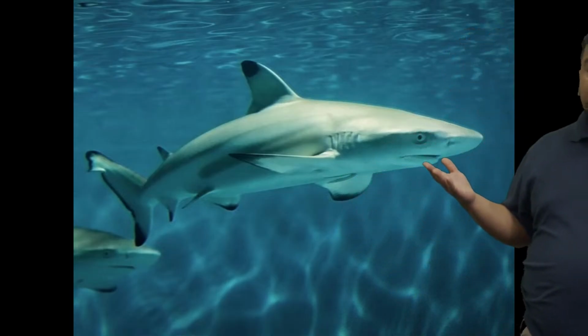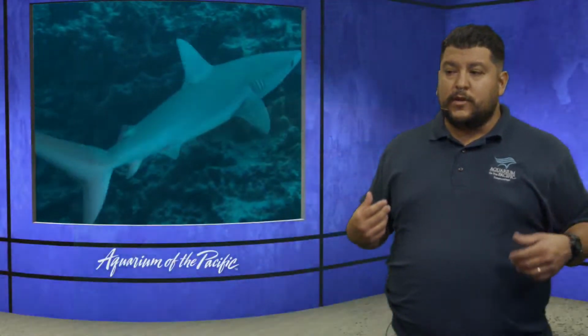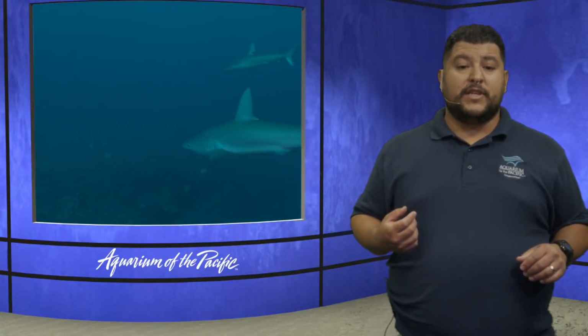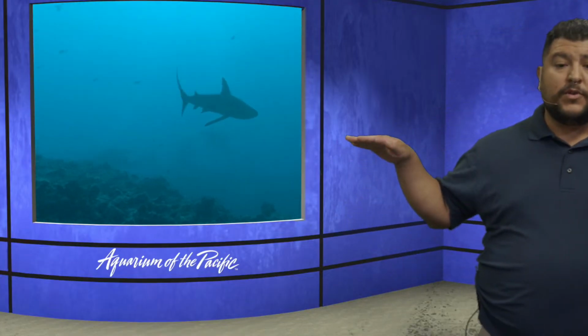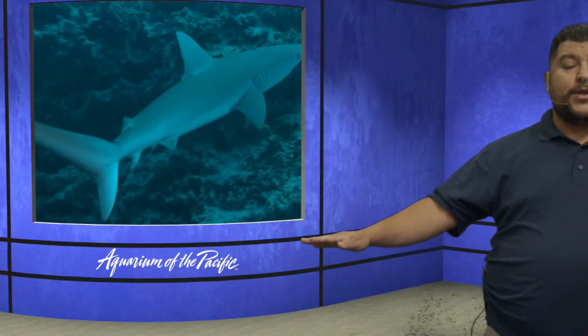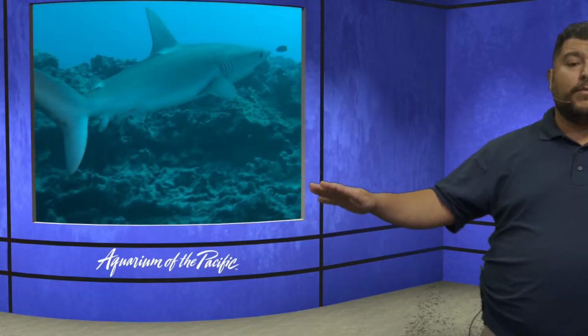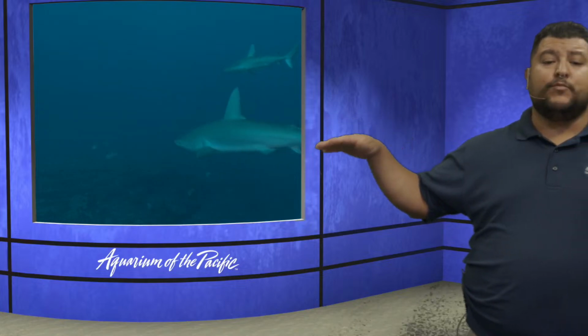And now we have two different kinds or strategies within just having gill slits. There are some sharks that need to be active, like our black tip reef shark. They need to be actively swimming around and moving that water over their gills, just like this. You see that they're just actively swimming in the open ocean or near reefs, in the middle of the water column. They're not resting on the bottom. They're just constantly moving.